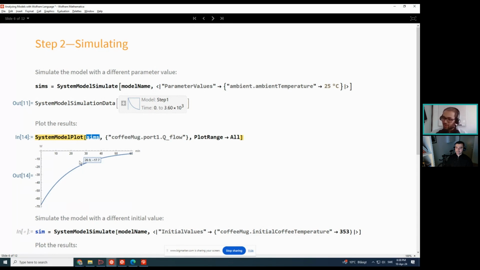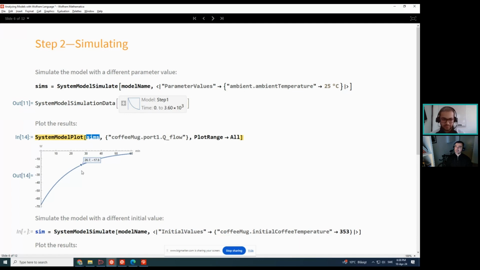So when I use system model plot with a different variable, I have to simulate again, and then I was shown the new plot. But now, if by using system model simulate, I simulated once, got the entire data in an object, then I can call for specific variables that I want to plot and so on. It saves a lot of my time.